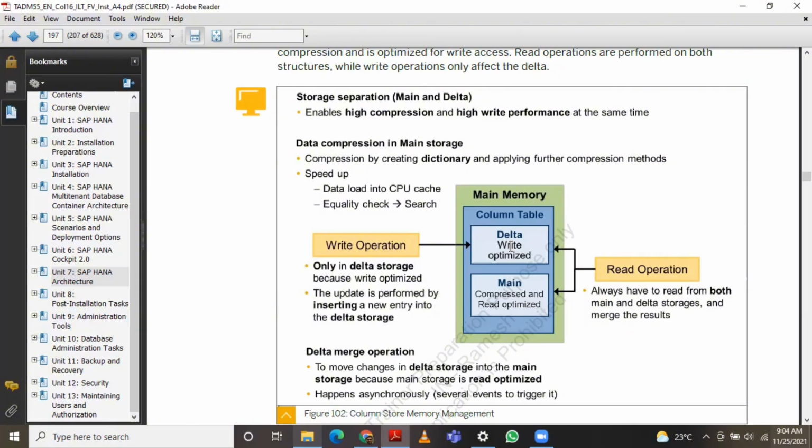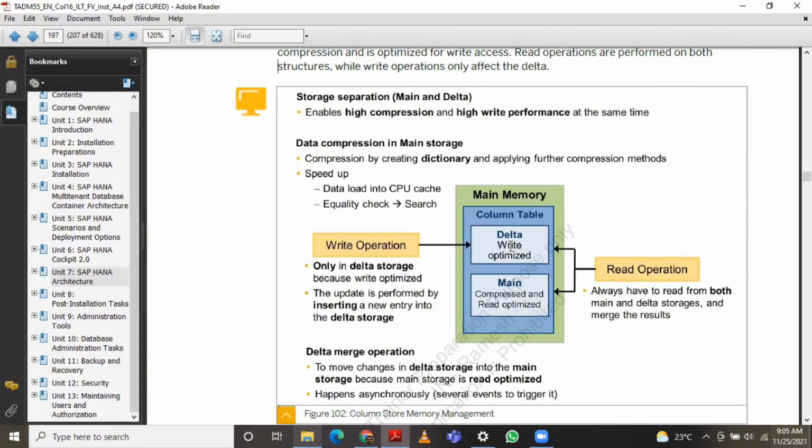So in the main memory, in the column tables, the write operation will work. Whatever you are writing there, the data will get updated into delta storage. From the delta storage, the data will be processed.